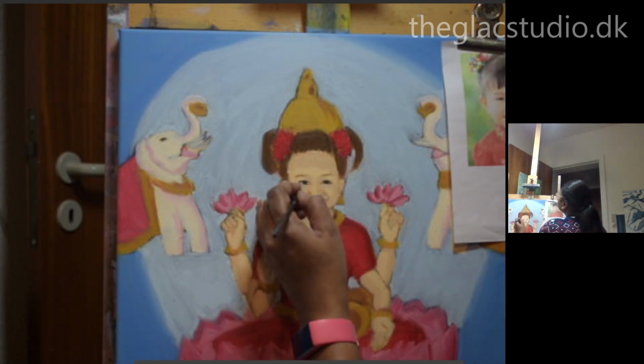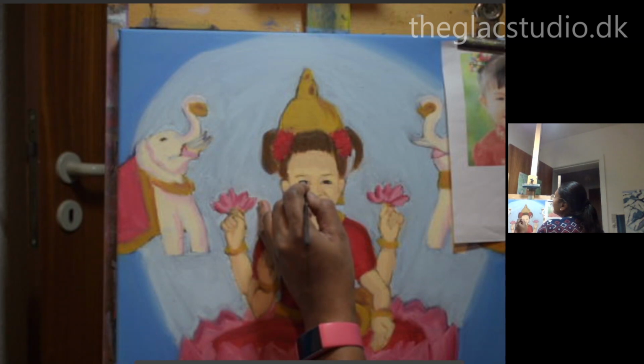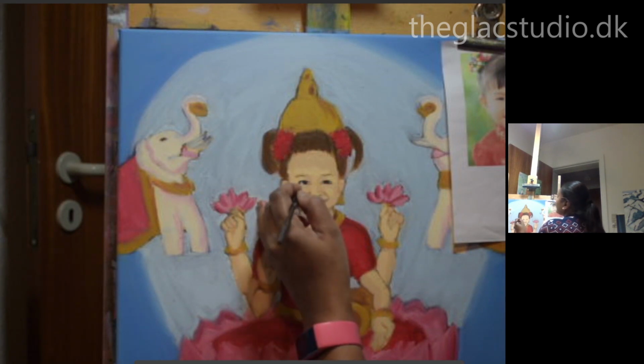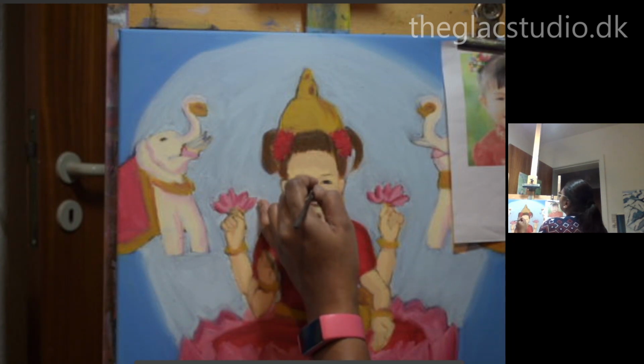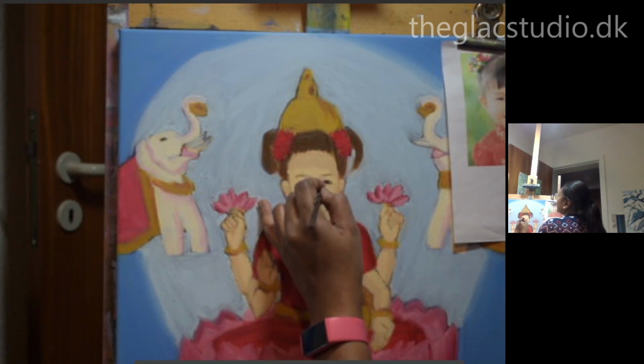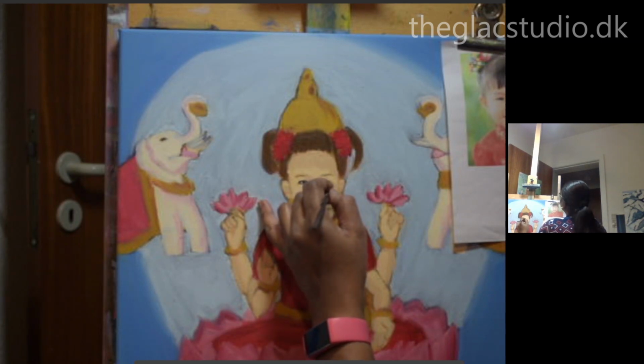The eyeball as such, and very ever so lightly I'm going to do the eyelid, or the lines that are defining her eye. Okay, and I have done that.